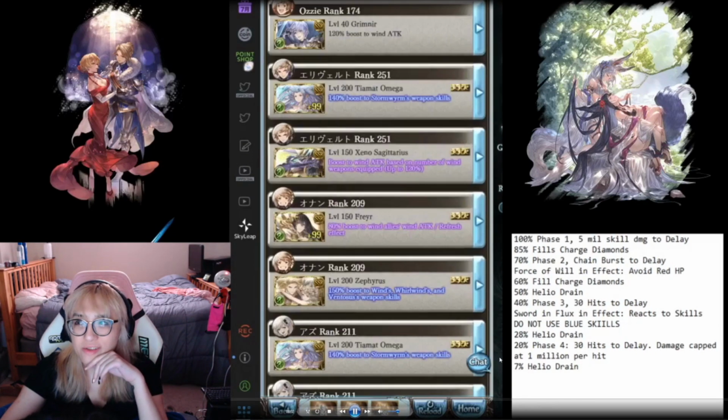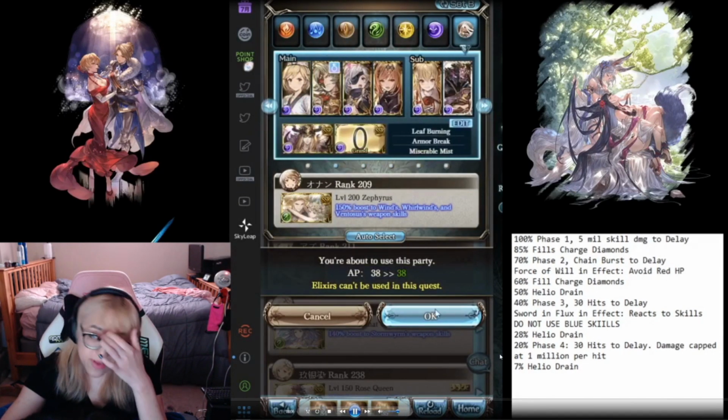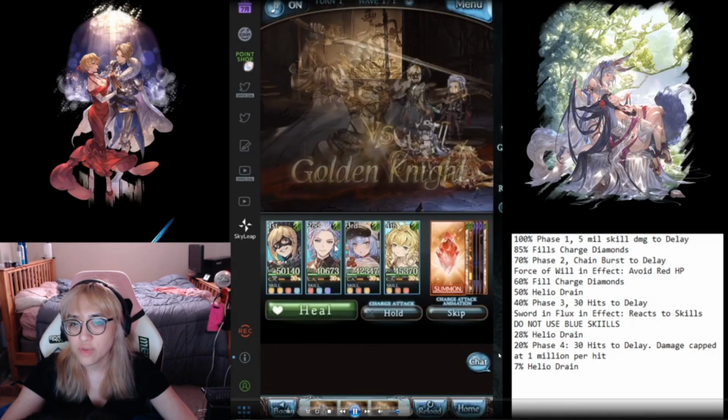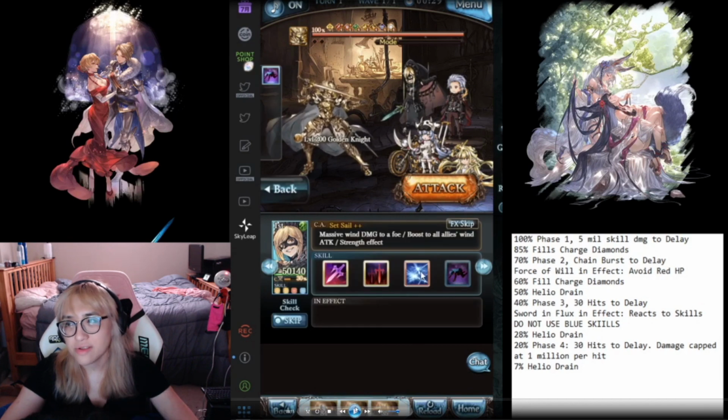I tried Chirin friend summon, but I eventually just went with Zephyrus for more HP and more everything really. You can use Cheer and Sub-Summon if you're having trouble with getting skills on time. That was what I was doing before, but I eventually was able to handle it without a Cheer and Sub-Summon, so that's why I went with Zephyrus.